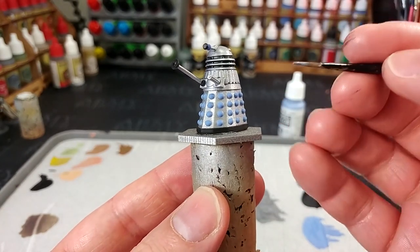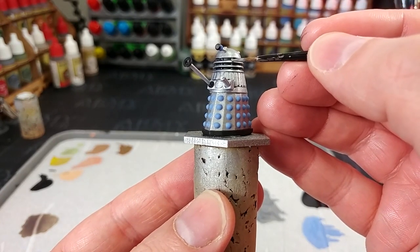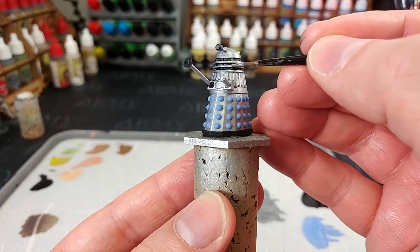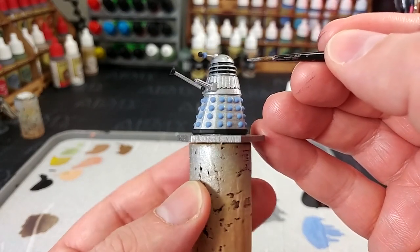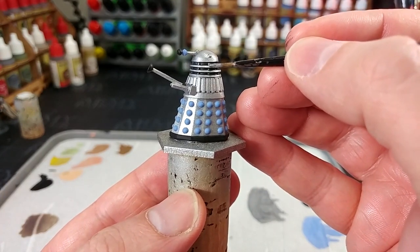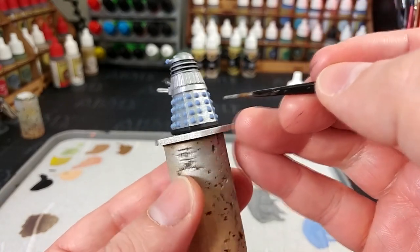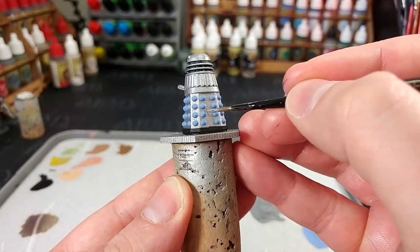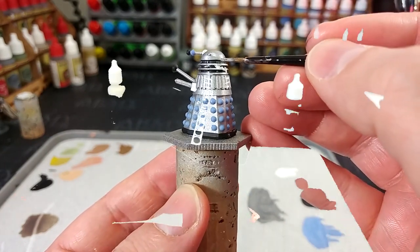Anyhow, I've got now that plate mail metal, and what I'm going to do is start tidying up and just touching in any details where I've gone over the wrong color, or tidying up some of the bubbles. So most importantly, we're going to start with these vertical grill sections, and then anywhere where I might have had a little bit of mistake with the blue, I can touch that in now.